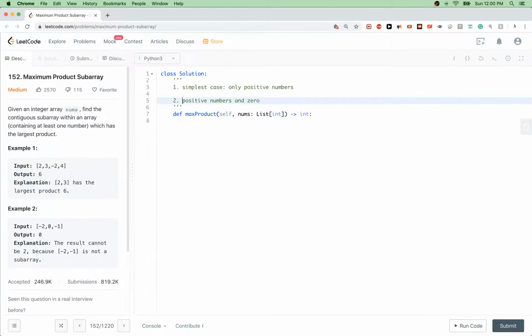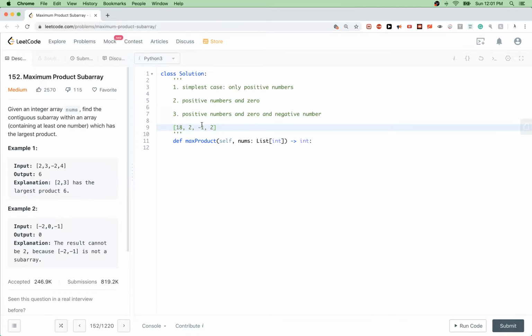What makes things even more complicated, which is what the problem is asking, is having negative numbers and positive numbers. Because when you have negative numbers, you could have, let's say, 18, a big number, 2, and then you encounter -1 and 2.